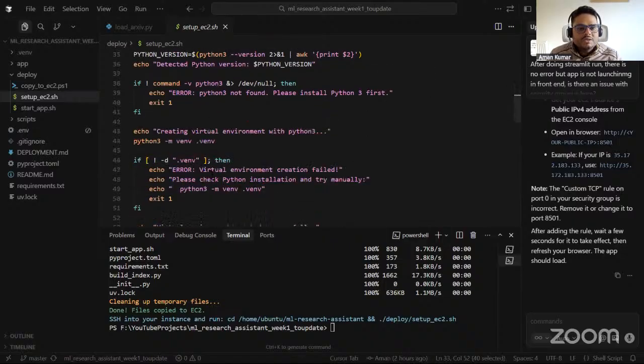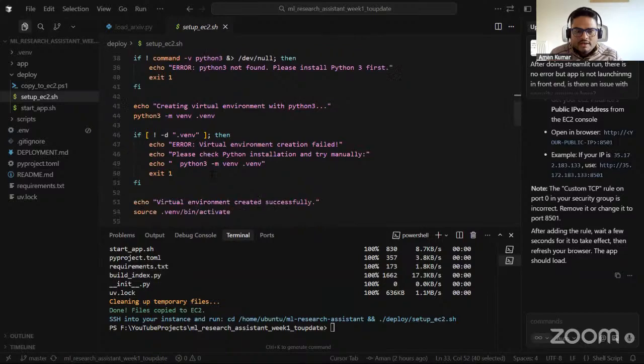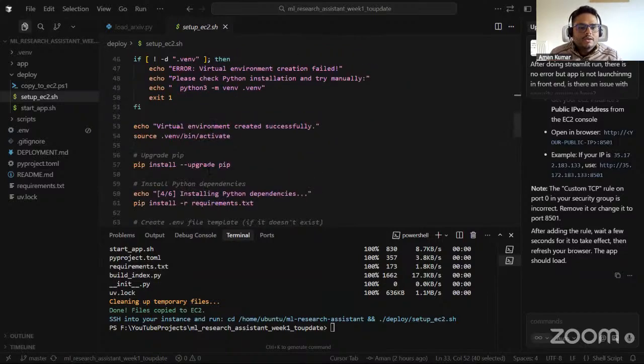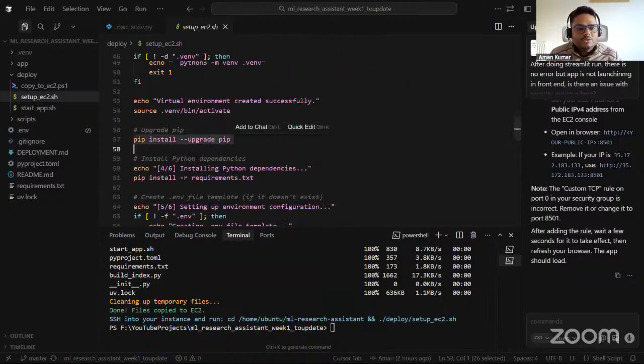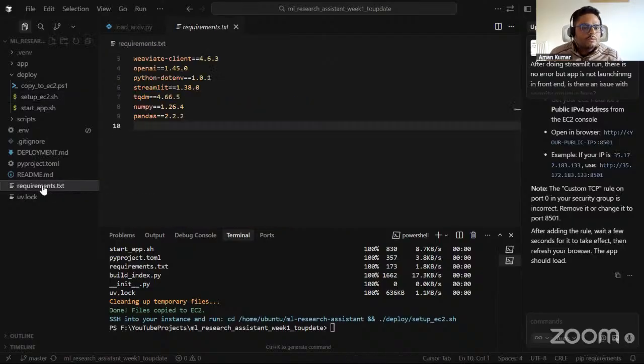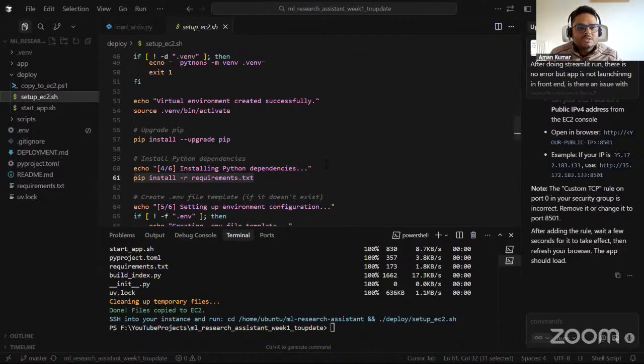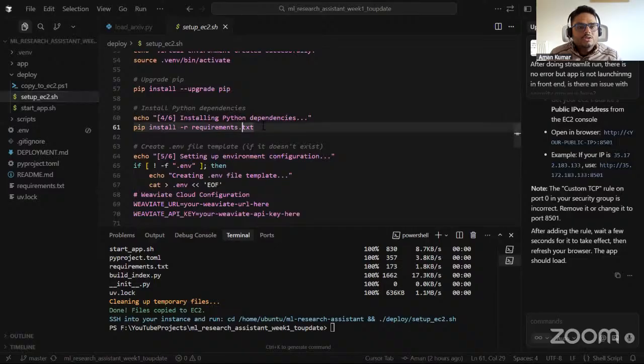If the virtual environment is not there, it will create it, and it will upgrade pip. And most important, at line number 61, it will install all packages from requirements.txt. If you remember, we have put all our needed packages in requirements.txt. So my setup script will install those packages.